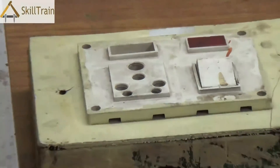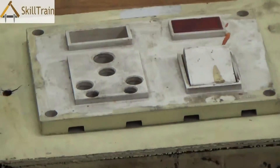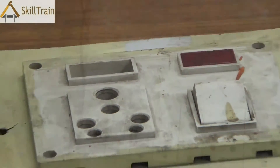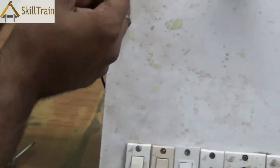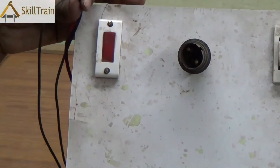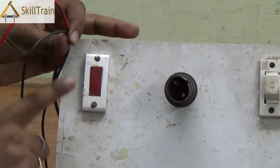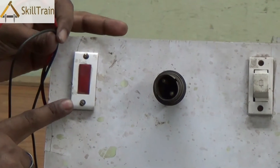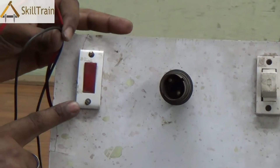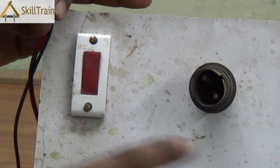Let's turn around and take a look at how the connections are placed behind this circuit board. Typically the phase and neutral connections are very clearly identified using the color of the wire. The red wire signifies the phase and the black wire signifies the neutral, and this is common across all house wiring to ensure there is no confusion between phase and neutral.